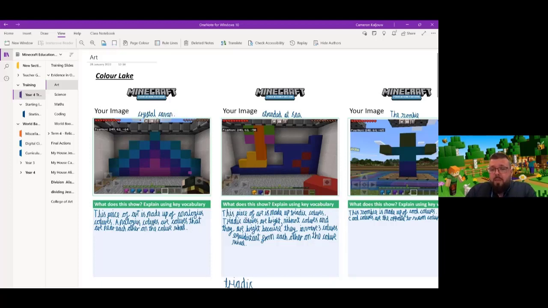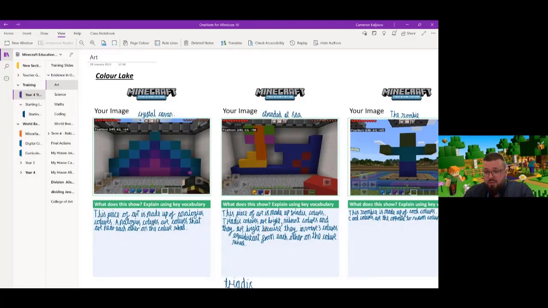And this one here, triadic colours. And I went back and looked at this, and then he says here, triadic colours are bright, vibrant colours, and they are bright because they involve three colours equidistant from each other on the colour wheel. I went and had a look at that, and equidistant is not a word that was mentioned in that section. So he's gone and he's realised that it's equal distance away from each other on the colour wheel, and he's gone and researched that vocabulary. What other word could I use there instead?